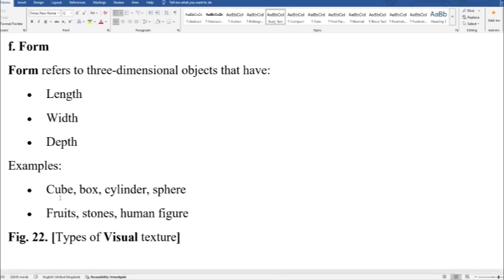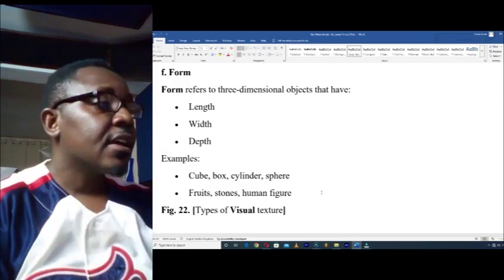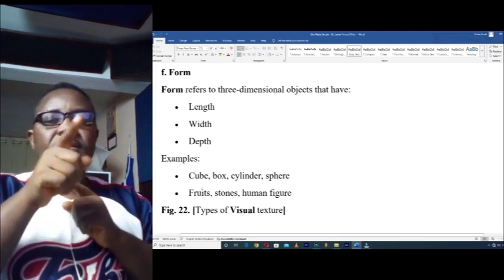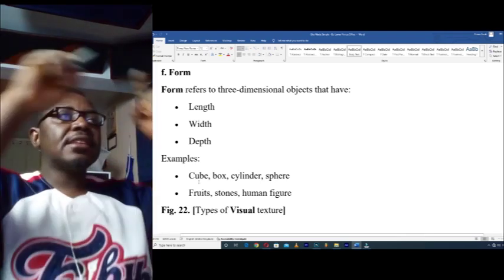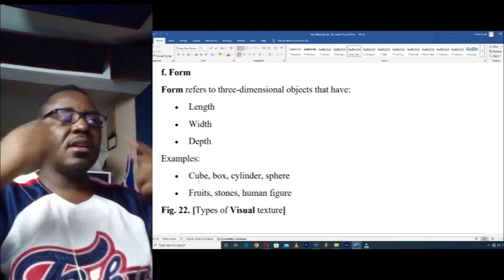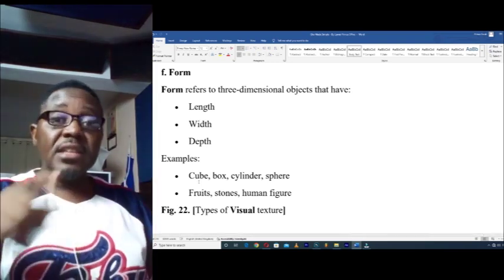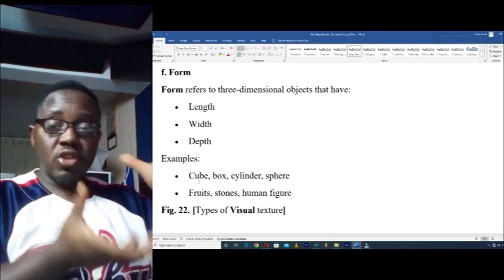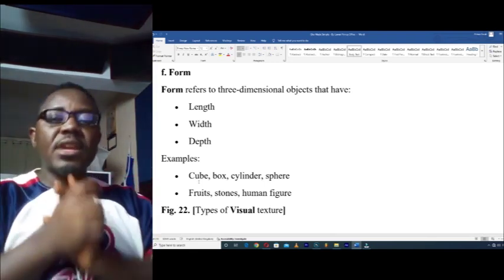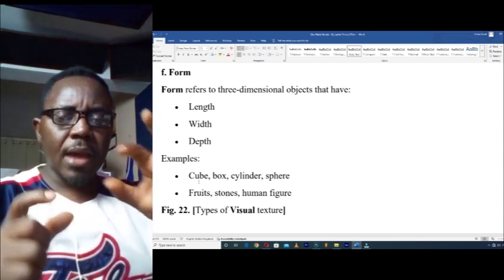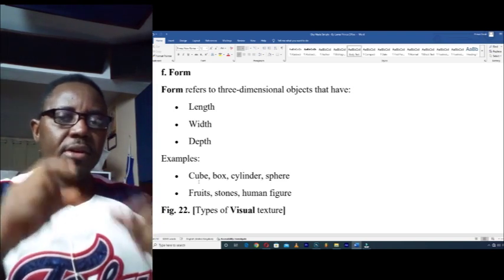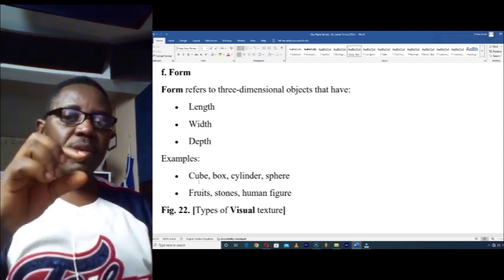I don't know how to describe that. Cube is just like a square-like shape, but has a depth. The dimension of the depth is the same as the dimension of the length and then the width. So that is a cube. Okay, let me give you a simple example. Maggie cube. I believe you know Maggie cube. That small Maggie cube. Not the rectangular one, that small one. That is a cube. That is the shape of a cube.